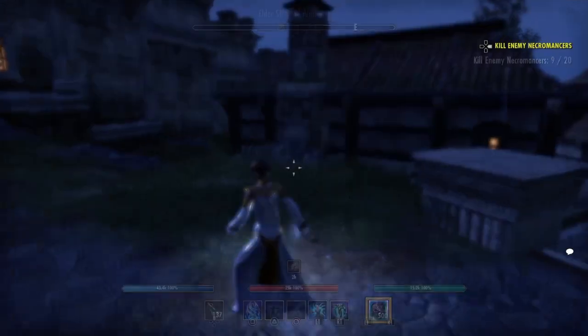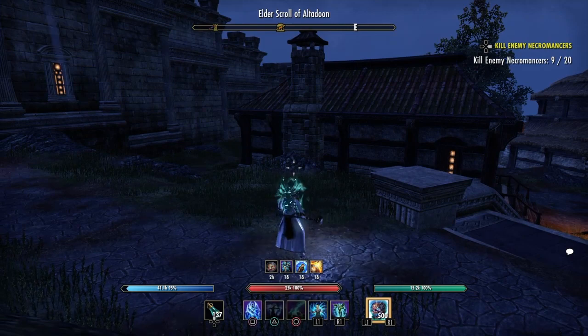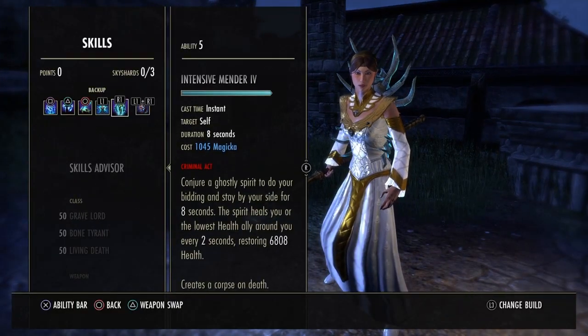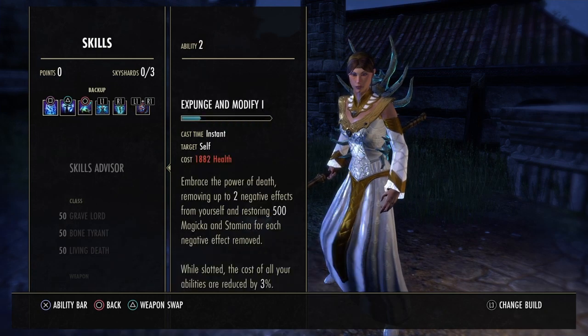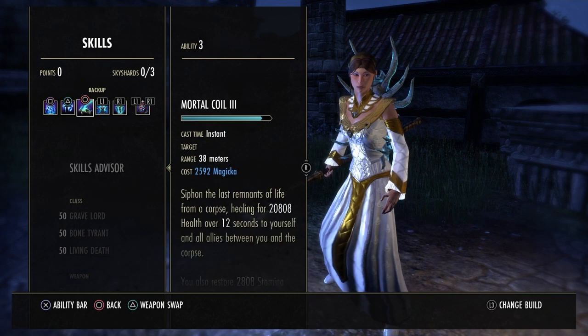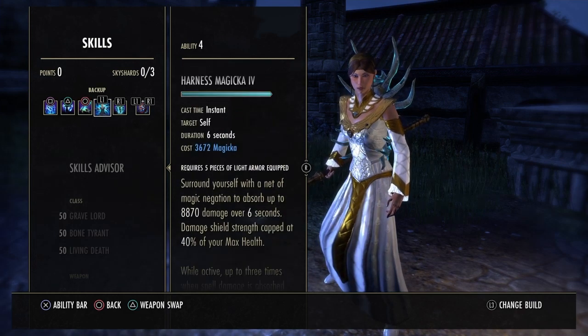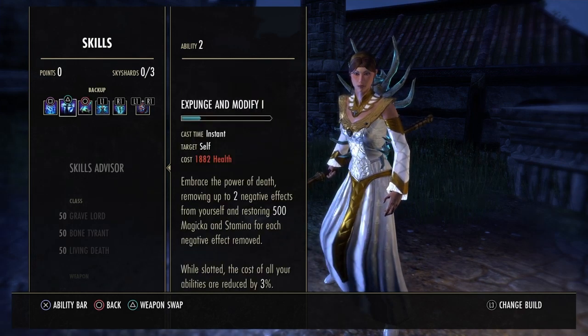So look at this, Spirit Wraith, or Intensive Mender. It only costs 1,000. Right, all our skills are really cheap. 2592. Harness Magicka, 30. That's a pretty cheap damage shield. We'll get into that soon.